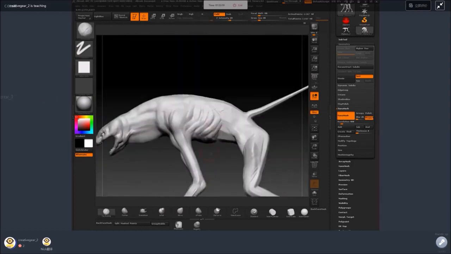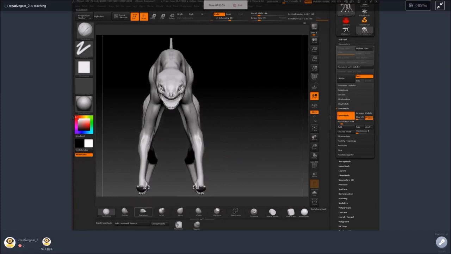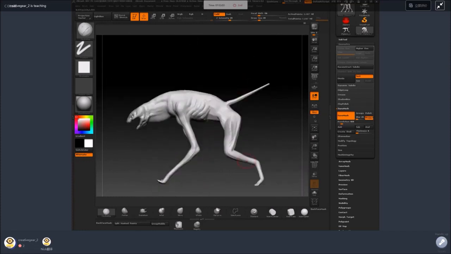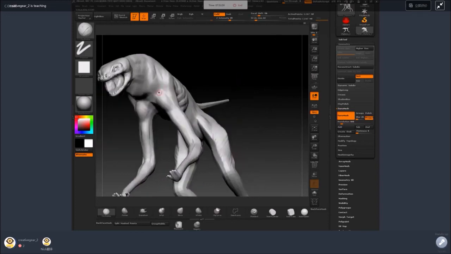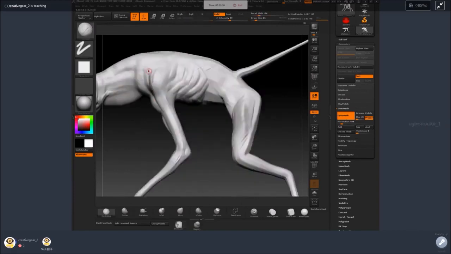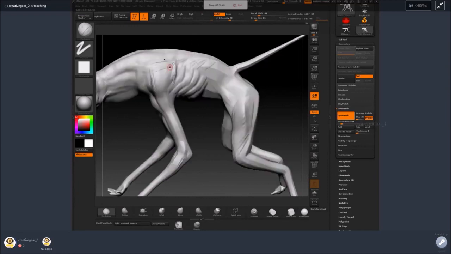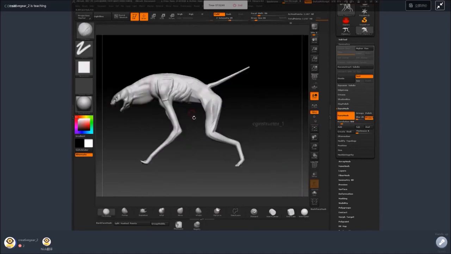Like in these animals, the fact that this is a four-legged animal means that probably, just like all four-legged animals, there is no collarbone like people have. In dogs, cats, and most creatures with four legs, there's what's called a floating shoulder.